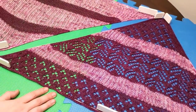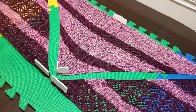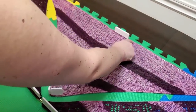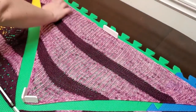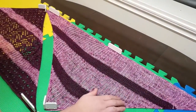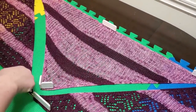So then what we did, and if you don't have pins and wires, laying them out as best as you can, as straight as you can. But what we use is actual blocking wires. So it's a wire that runs all the way along the top edge. I've only run it along the top edge. I didn't run it along the side edges because we're going to be sewing these edges up later anyway, matching up stitch for stitch.